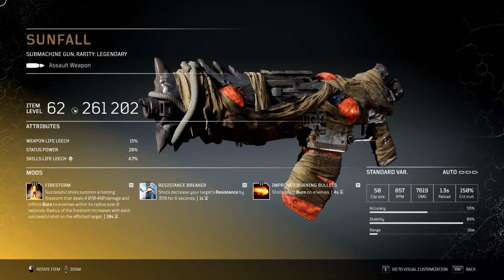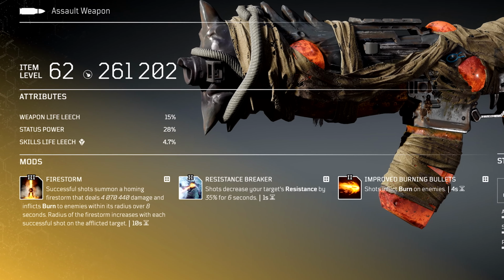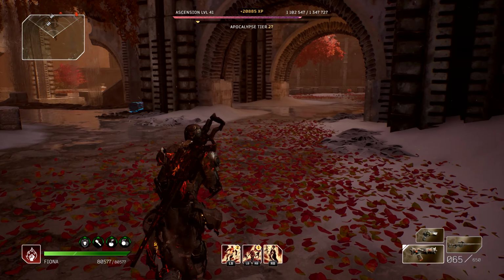Also, keep an eye out for our new Sunfall submachine gun special mod, Firestorm. It summons a violent and homing firestorm to deal damage and inflict an extra crispy burn on enemies. The radius of the firestorm will also increase with each successful shot on the afflicted target.